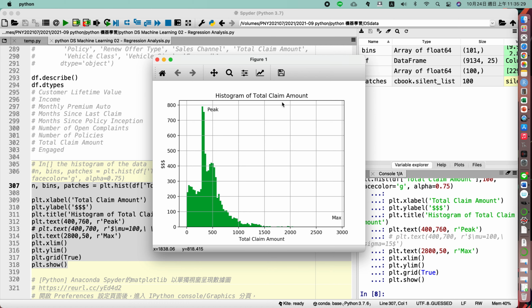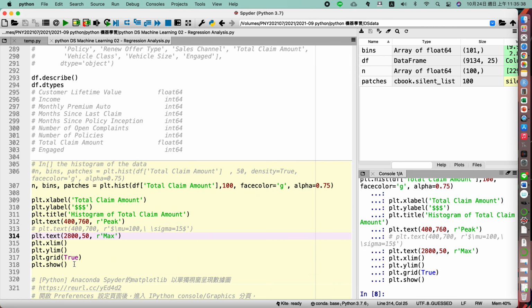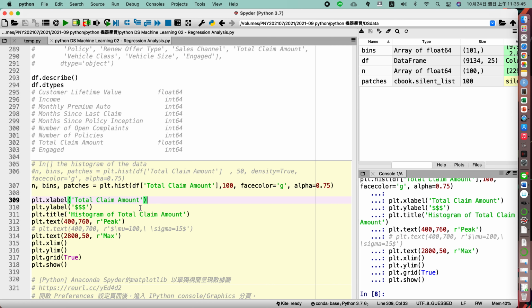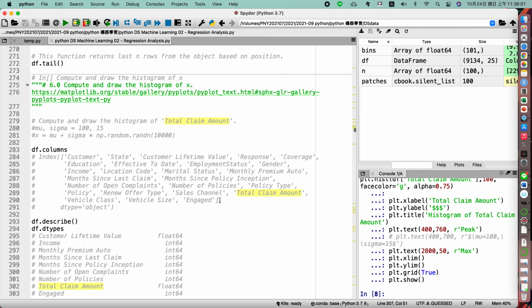Here is a histogram for total claim amount. You may use the same instructions, just replace the variable's name. Right now the variable name is total claim amount. Last week we had the homework, so you may practice with another continue variable.